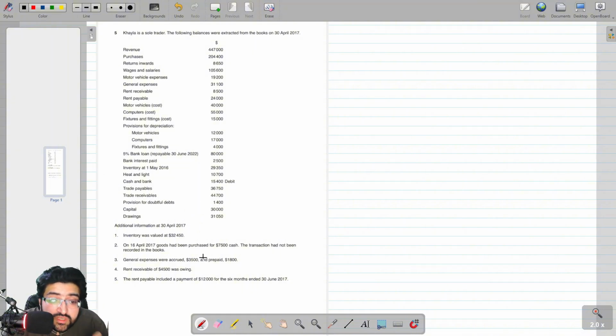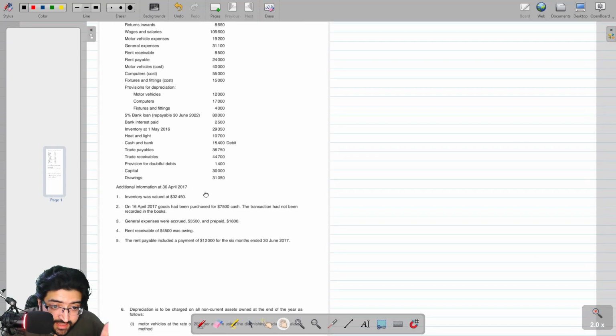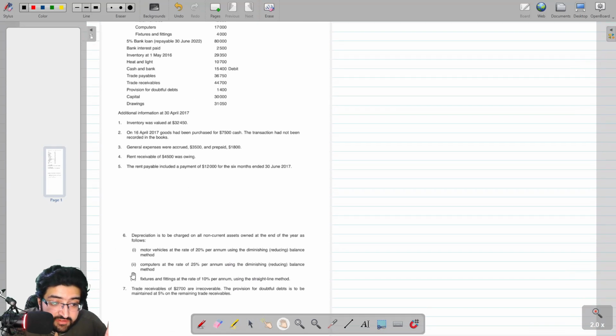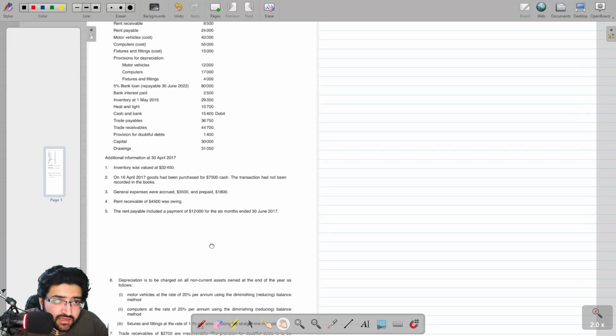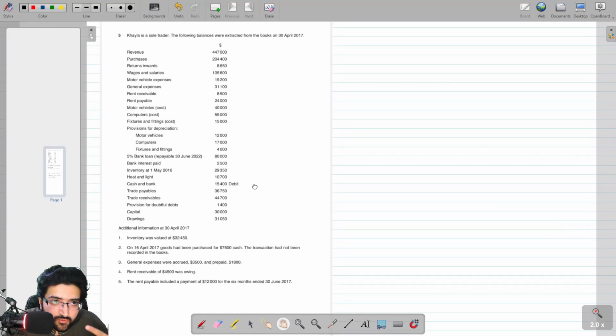which you have to use to make changes to this trial balance and then make the income statement and SOFP with the new values, not these values. Okay. So these are the additional informations given at the end of the year. You can see 7 of them are given. We have to make adjustments by looking at them. I have done this with you in the slides. Okay, I used examples from this one only. So let's just complete the question now.